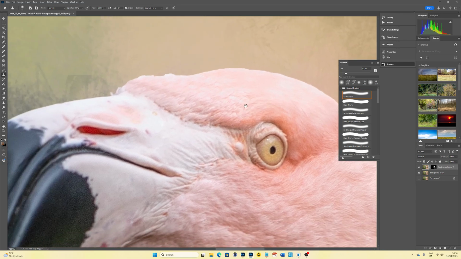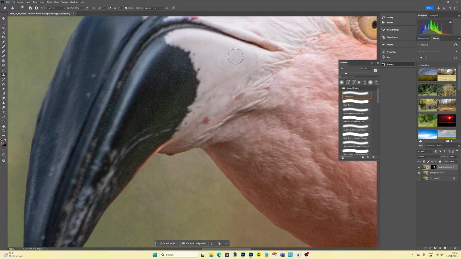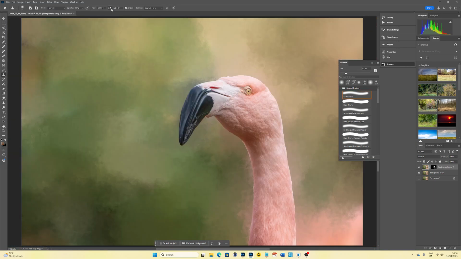We now have details. And here I want to do a little bit of this area too, exactly the same thing. And here we've got some loss. Reduce the image size again, and that looks pretty good.